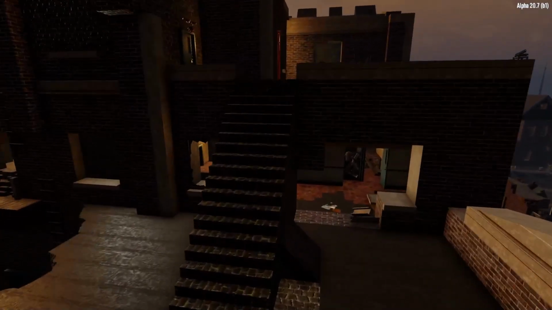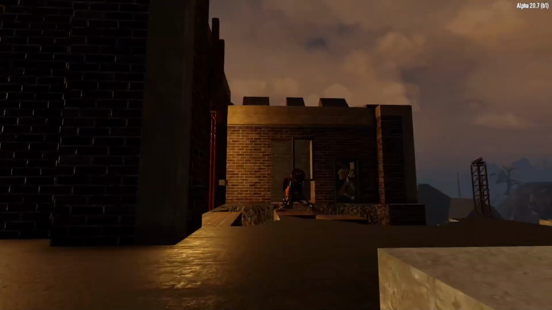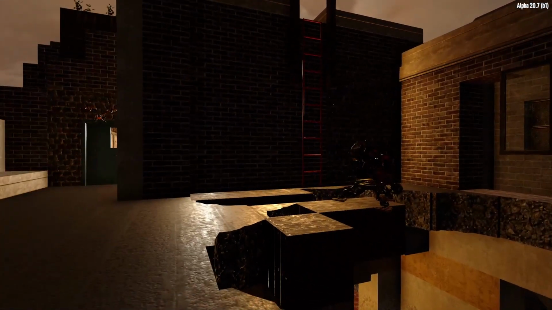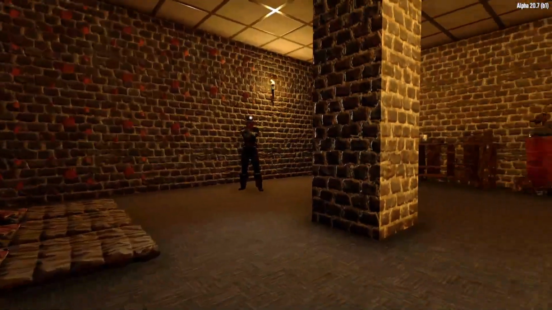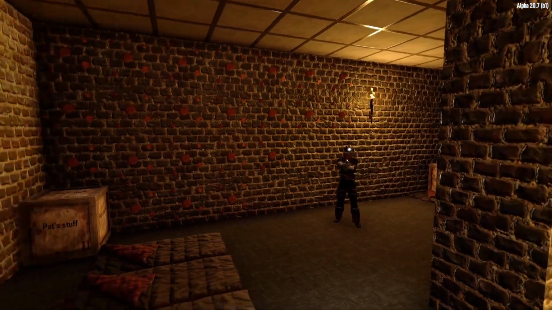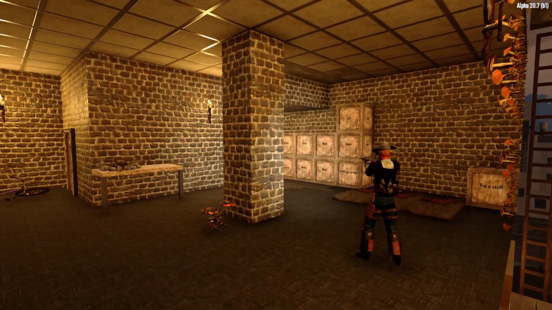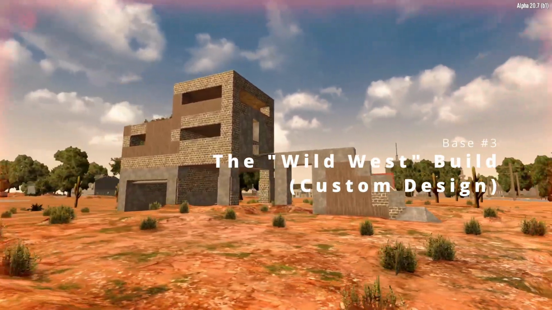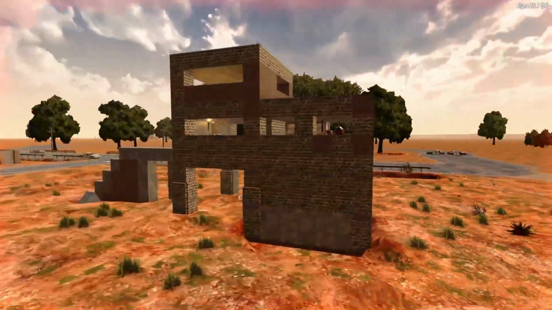But yeah, and then I was planning to build a bridge down. That's what these stairs are going to connect to, a bridge over to the garage. And yeah, this was it. Our fight. We had a horde base elsewhere, so this was just sleeping quarters. But next is our third base, and you guys might recognize this from the series, and it is our Wild West build, which was our custom build.